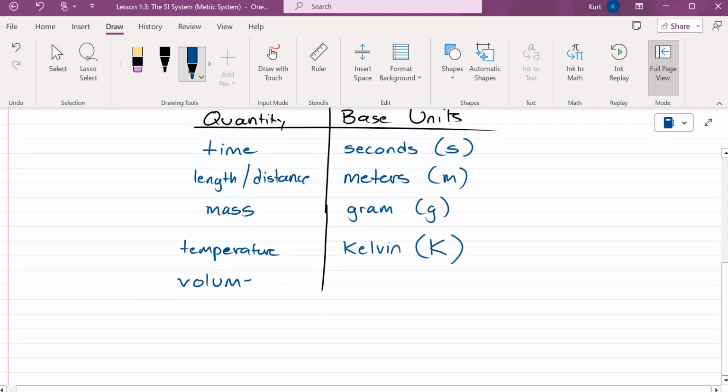Volume. Now, I'm not talking about sound. I'm talking about a space occupied. How would you describe the traffic volume on Dale Mabry during rush hour in the morning? High or low? High. How would you describe traffic volume on Dale Mabry at 4 a.m.? Low. How would you describe student volume in the hallways right now? How about at class change? So volume is just the amount of space occupied, not sound. So we're clear. What is volume measured in the metric system? You guys are killing it. Liters.